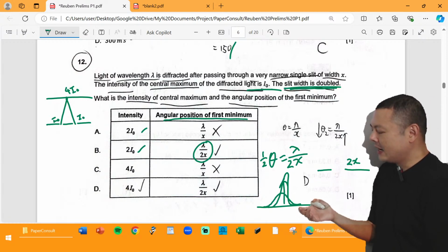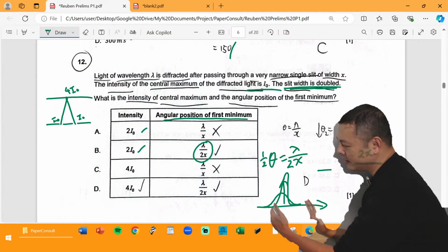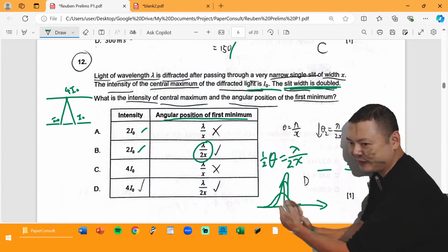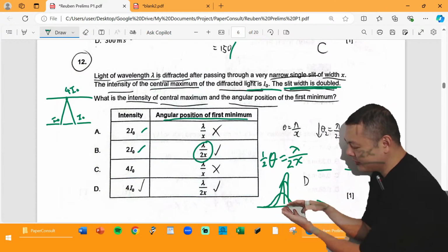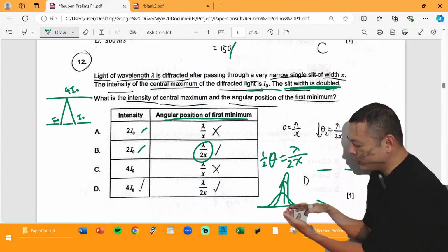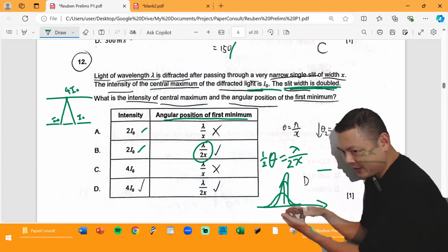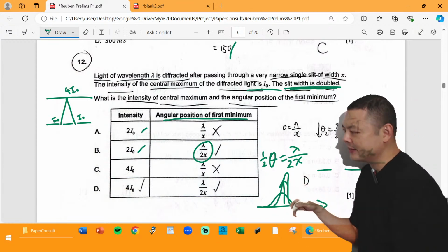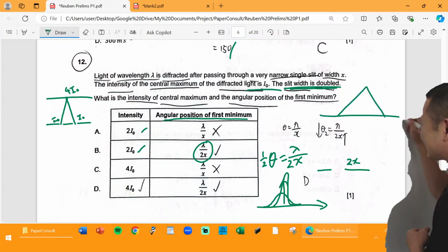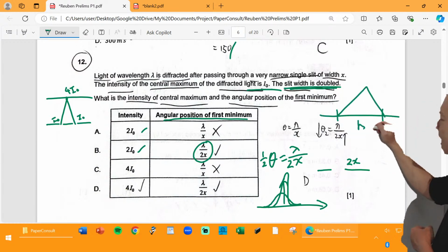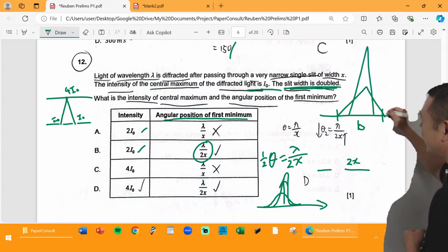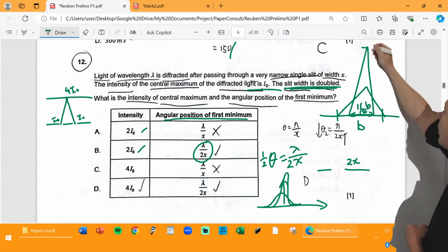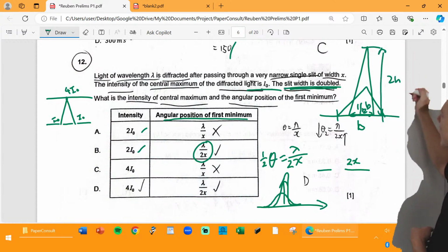But knowing that this thing here becomes narrower by half, I don't understand how, because it's a curve. I don't see how you would be able to predict that the peak will become 2I, unless you approximate it to a triangle. If you tell me that there's a triangle with base B at first, and then another triangle with half of base B, and because of that the height is 2 times the height, then yeah, I can understand that.